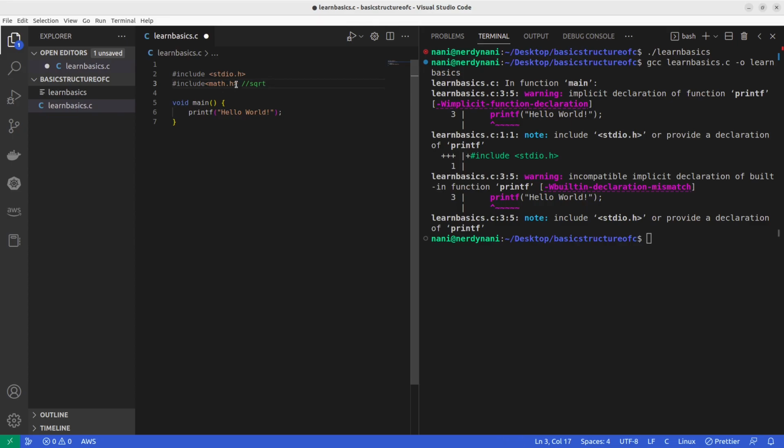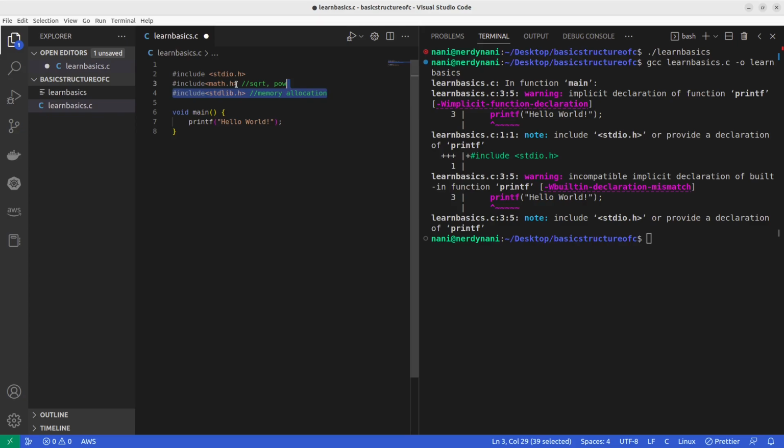You don't have to reinvent the wheel and start writing the code for finding the square root and power, 2 raised to 4 or 2 raised to 5. You don't have to do that again because it's already there in math.h. All you have to do is include that and start using it in your code. And you can also use the header file called stdlib.h, wherein you can use memory allocation. If your program needs some memory to be allocated, then you can use this library.